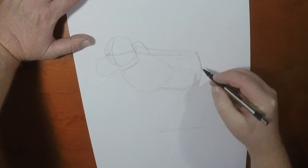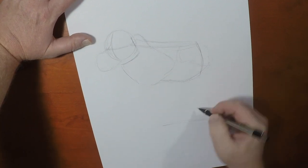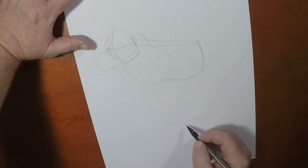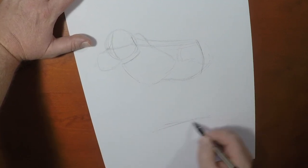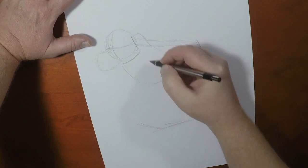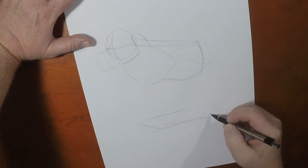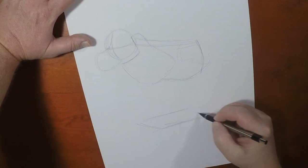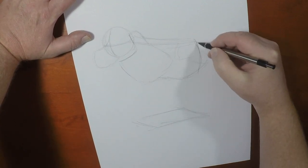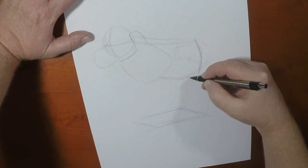So what we're going to do is we're going to map out where his hooves are going to go. We have to make sure that they are in a rectangle or a box formation down here to make sure every hoof actually has a place in this sketch. Let's see. One leg here, one leg there. And back here. We're gonna go like that. Now from there, I'm just gonna quickly map out where these legs are going to go.